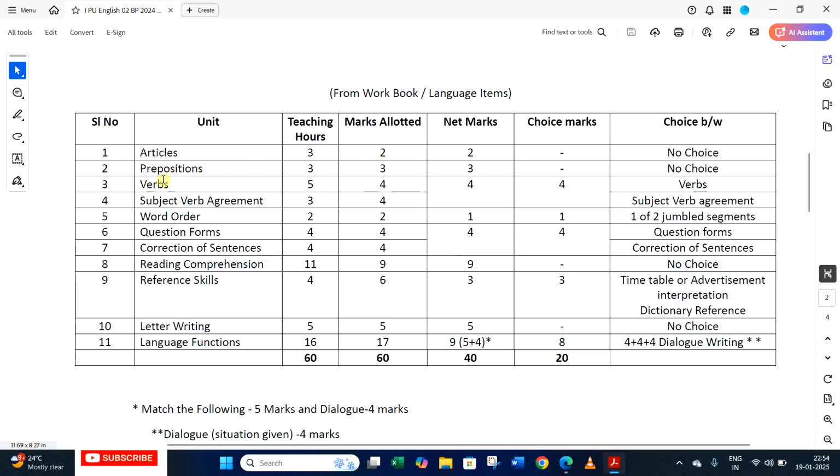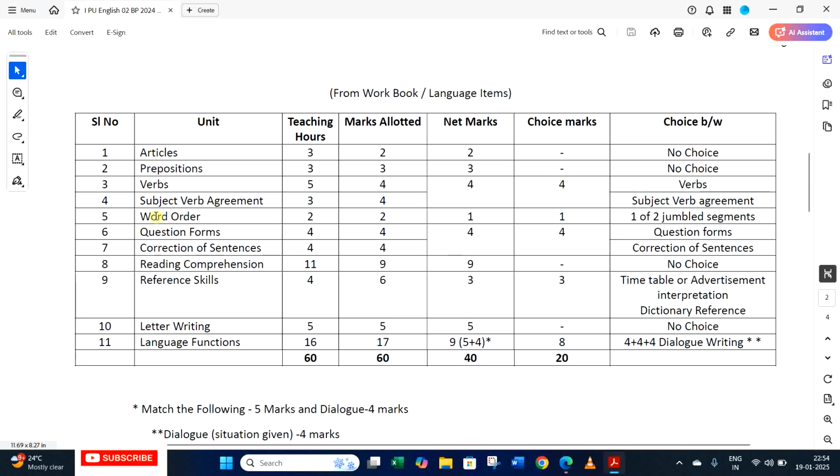Then next question, that is verb forms, and in option to that we have subject verb agreement, and marks allotted for both the units are 4 each. So how many marks question? 4 mark question. Choices, yes. We have one choice, either we have to attempt verb forms or subject verb agreement, and for that question we have 4 marks, my dear students. So we have internal choices over here, so we can go with either of the questions that we like.